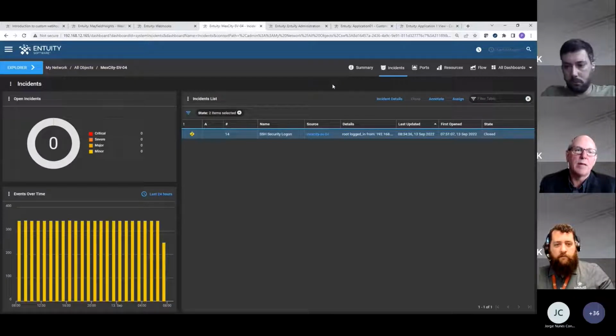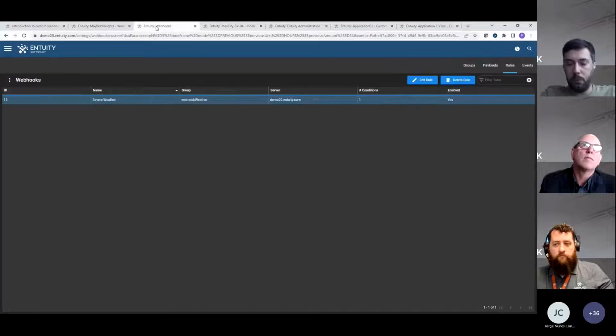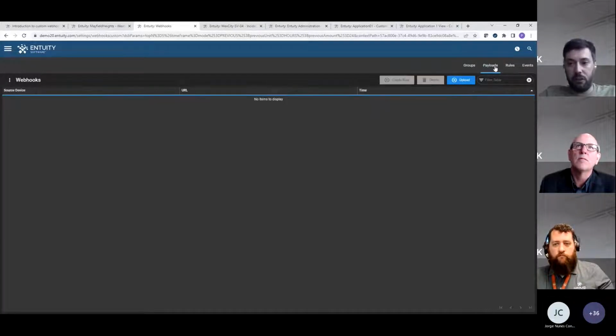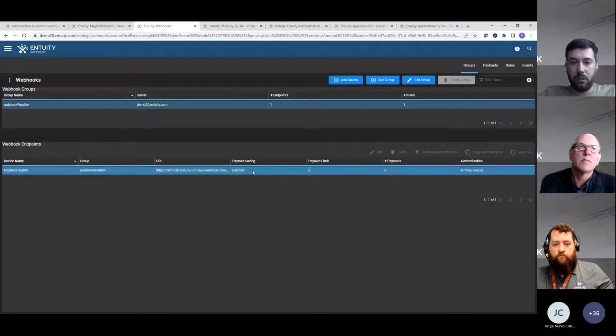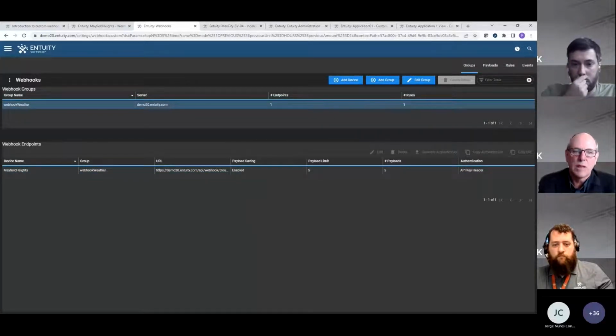Yeah, Matt, the webhook itself has got to have a defined target, right? Yeah. So when you create the webhook, you create the group and then you associate devices into that group, and each device would have a specific endpoint. In the URL would be the server ID that device is on, and then the device's ID. So when the webhook comes in with that URL, Entuity knows what to associate that event to, whatever device it may be. If you're able to show that full URL, you could see in there.